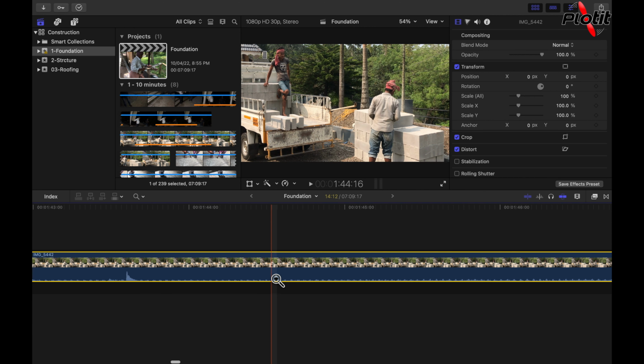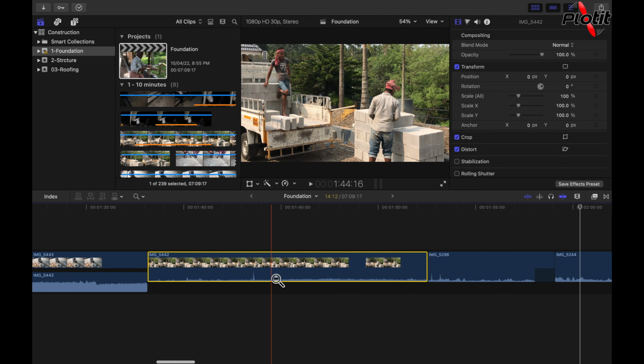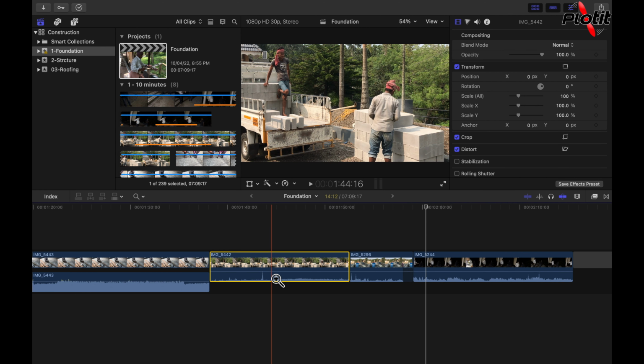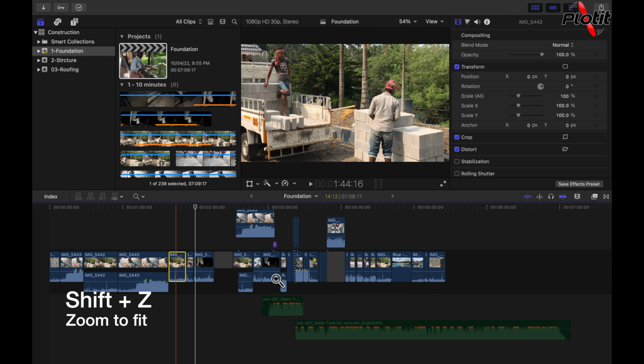Sometimes you might encounter a problem. When you zoom in to the maximum level, you may have a need to see your complete storyline in one screen. What you can do is you can of course press option and then start clicking, but that is time consuming. Do we have a shortcut key for seeing all your clips fit to the screen? Yes, there is a button, that is Shift Z. So if you press Shift Z, you can see all your clips fit to your screen.